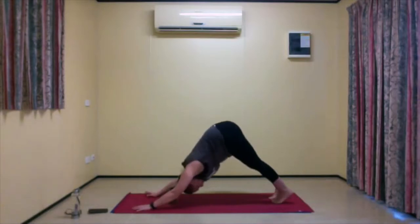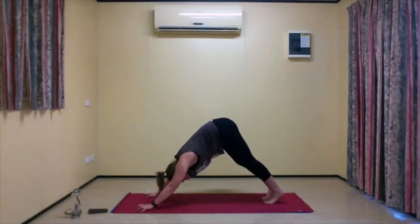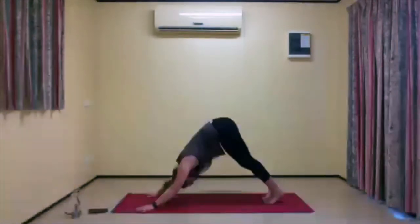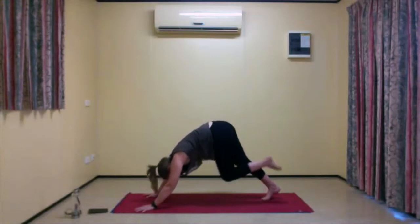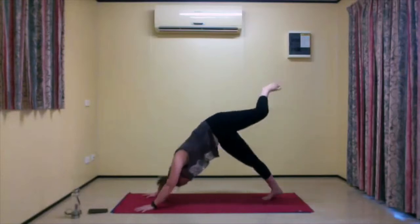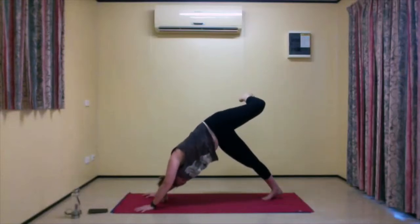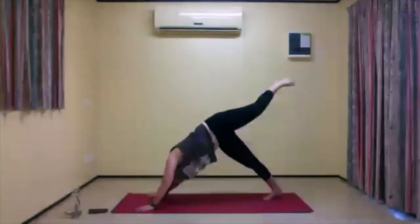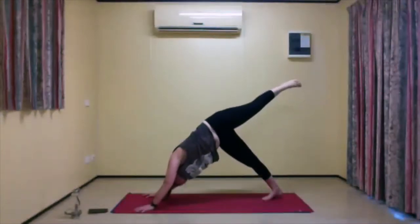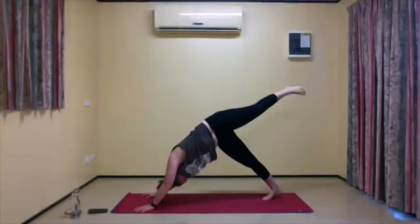From here, pressing all the way back into our downward facing dog. Taking a couple of deep, full breaths here. Inhaling as we raise our left leg now towards the ceiling, opening it at the hips slightly to come into three-legged dog. Keeping the gaze towards your navel.